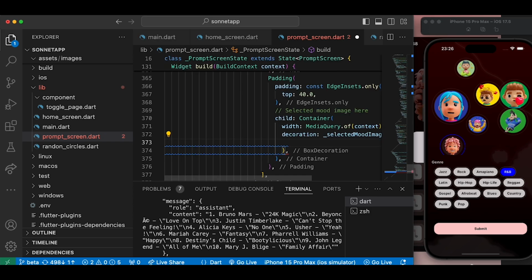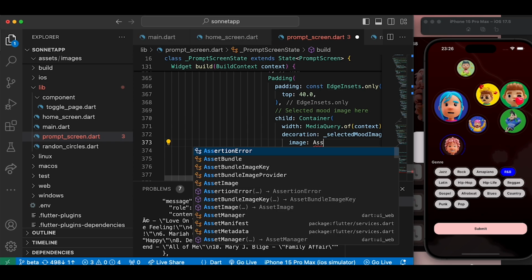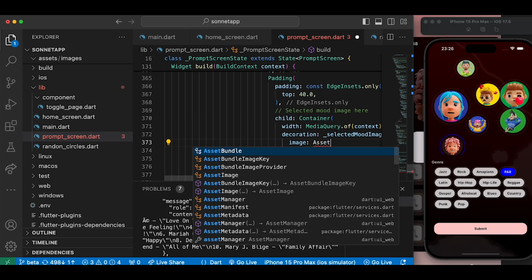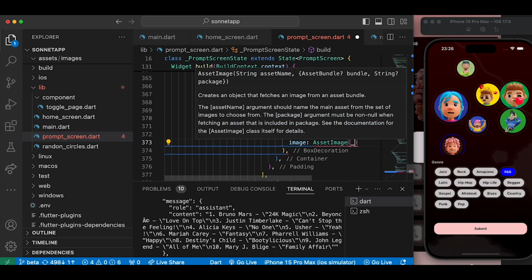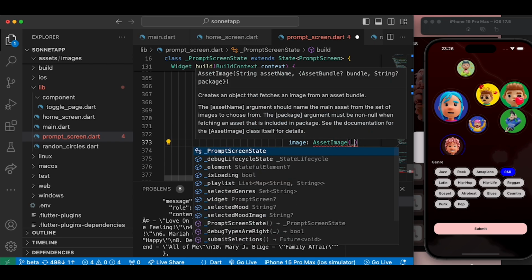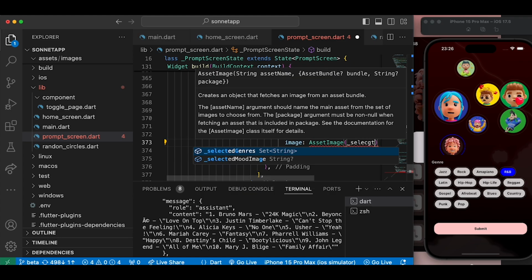So in here we want to show the image, and then we'll make use of the asset image widget, and then in here we'll just pass the selected image.